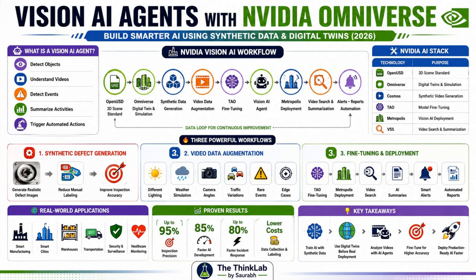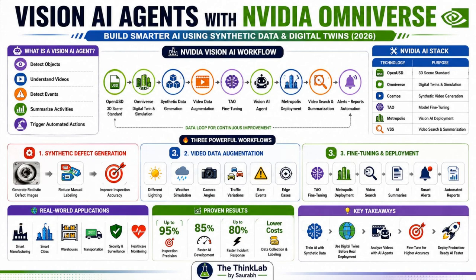Okay. The next step is synthetic data generation. Every AI model needs data, lots of data, sometimes millions of images. Collecting that much real-world data is extremely expensive. Labeling every image takes months, right? And sometimes the required images simply don't exist. Let's take an example. Suppose you are building an AI system that can detect tiny cracks in an aeroplane engine. Unfortunately, cracked engines are very rare. Because they are rare, you don't have enough training images.